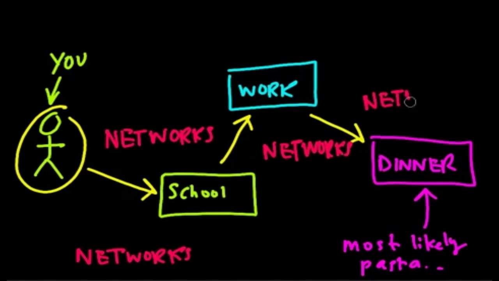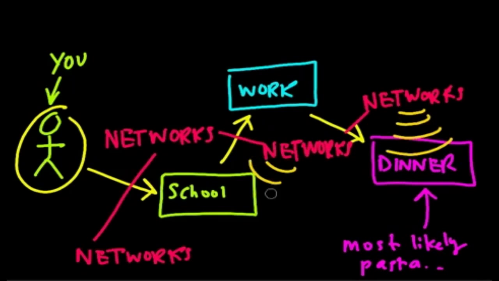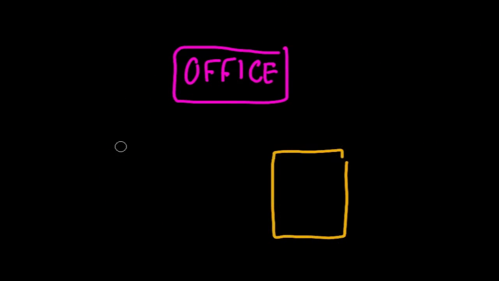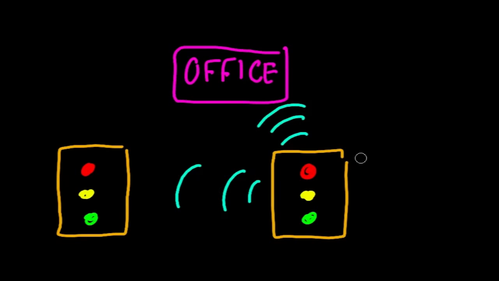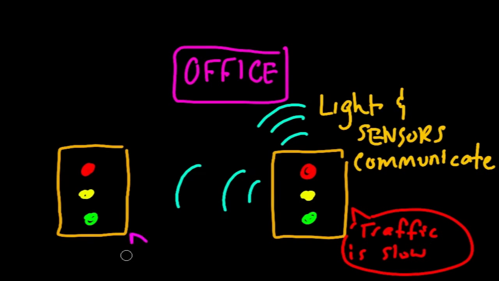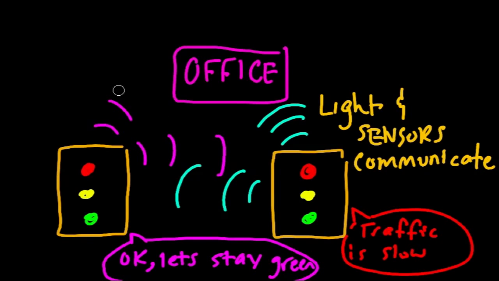For instance, just outside of my office, they just recently redid all the traffic lights. And while they were installing it, I got a chance to talk to the people installing it. And they told me that every single light is connected via a wireless network to each other. All the lights connect to each other, and they connect to the main office. And these lights can talk to each other. And in addition to car sensors in the road, they can determine where there are cars, and they can change their timing to move people through the intersections faster or slower, depending on all sorts of different variables. This is at Walt Whitman Road in Melville.